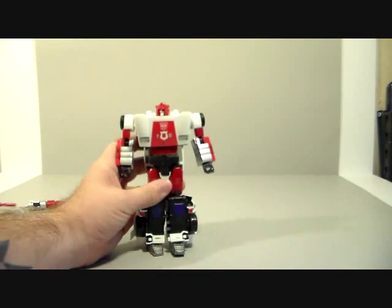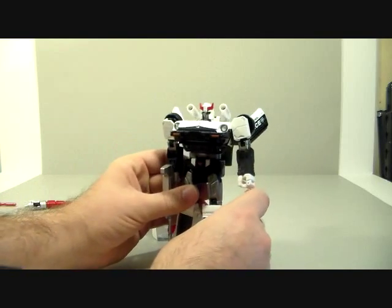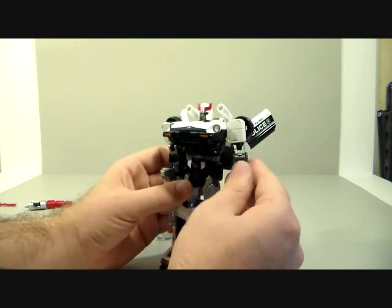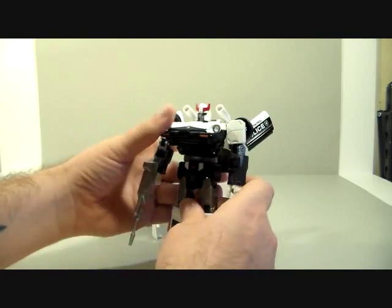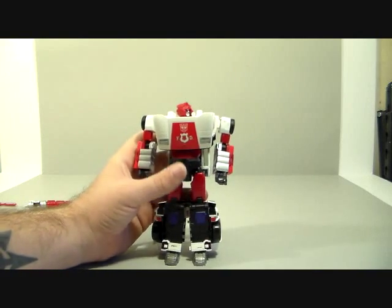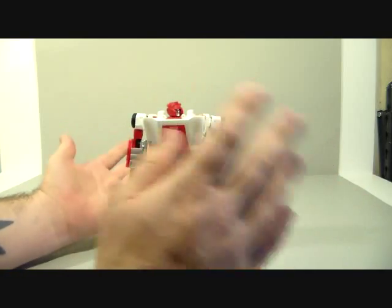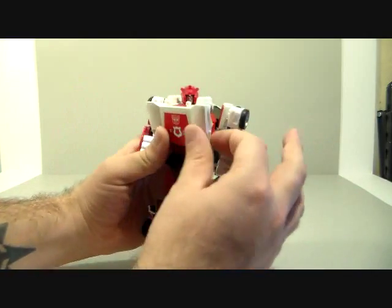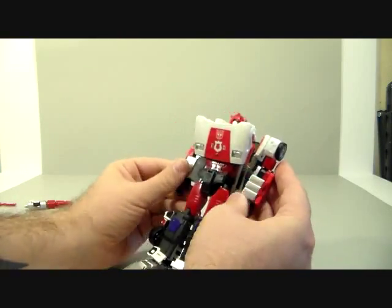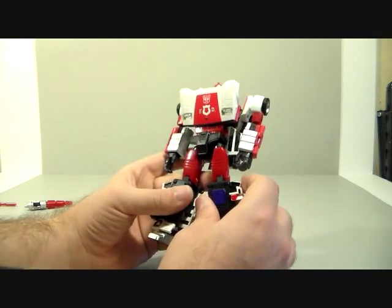Like I said, I've got Masterpiece Prowl. That's the other thing I could compare it to, and as far as I could tell, it's close. It's not quite the same kind of plastic. I do feel a little bit of a difference there, but not major. The hood and the legs feel the same. It's mostly the arms and the hands that feel a little different. Anyway, let's get into transformation. I'm wasting enough time on this.